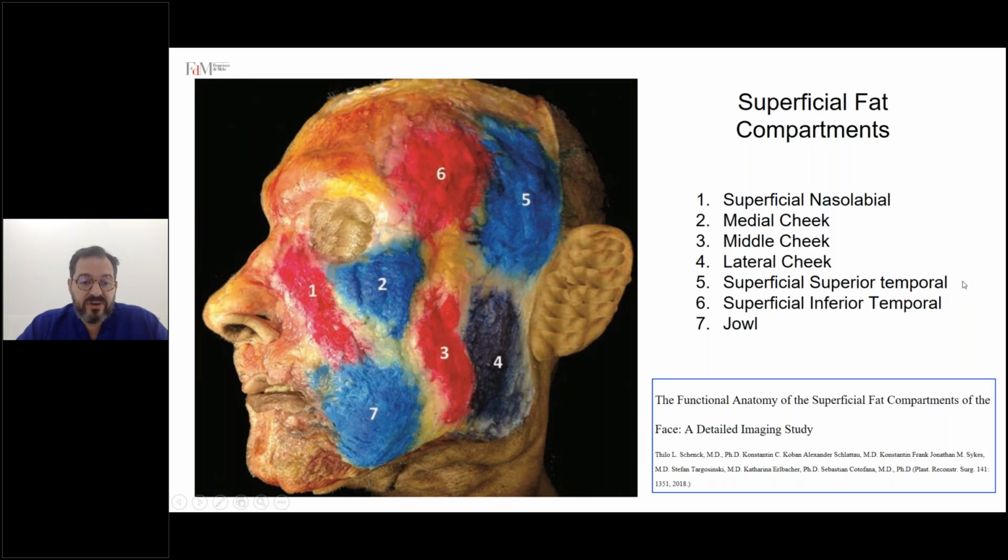And this is just a very recent publication about the superficial fat compartments. They have done some MRI studies with the heads standing up. And they found out, for instance, that layers number 1 and 7, when you stand up, the volume goes down to the lower part of the compartment, while positions 2, 3, 4, 5, and 6 stay where you place it. So this is the mechanism why you get a nasolabial fold and why you get the jowl when you age. Can you go to the next one, please?